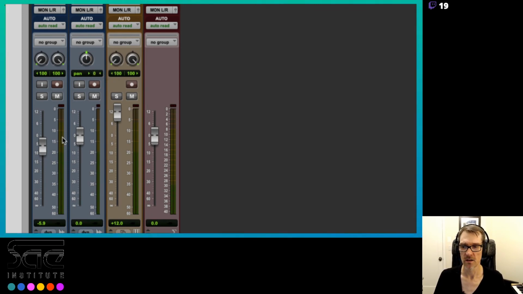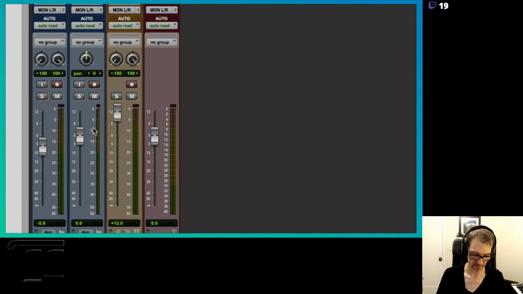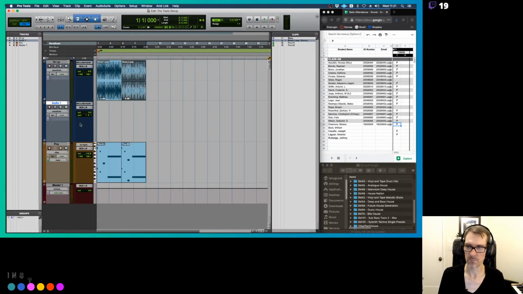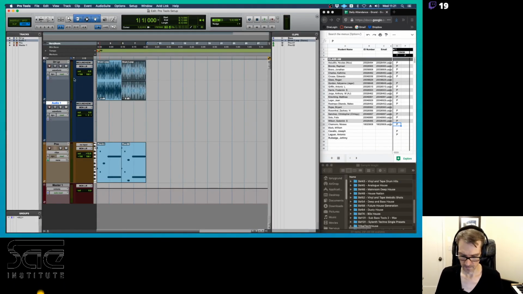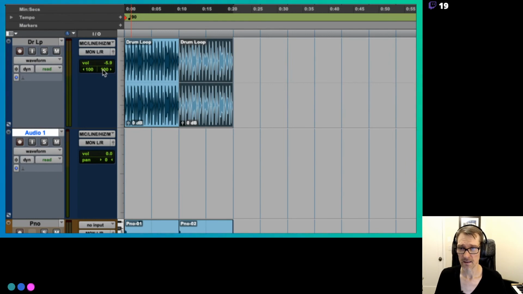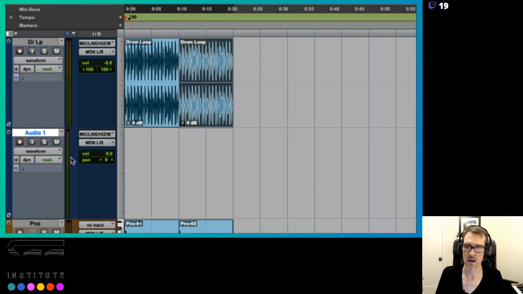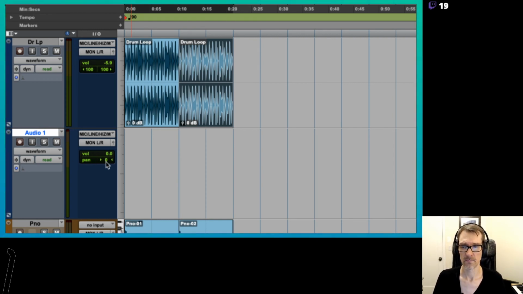Stereo tracks have two meters on them, and a mono track has one meter on it. That's the easiest way to tell. And you can see that in both views over here. See, my pan here has two pan sections for my stereo track, and it's also got two meters. And my mono track here has one pan section and one meter.